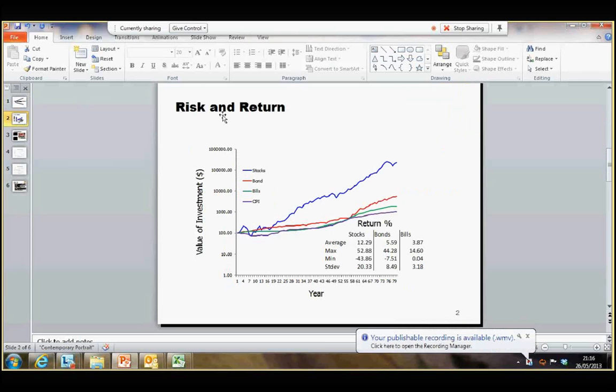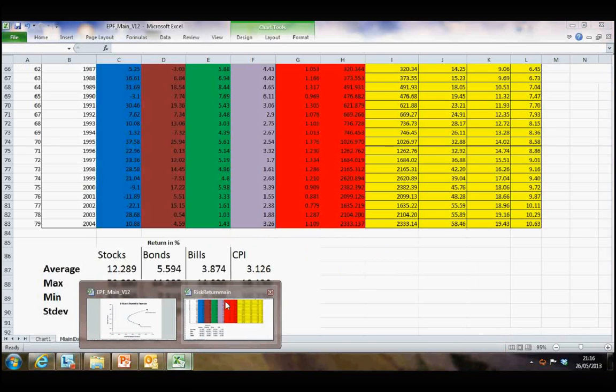What we can see from this chart is historically investment in government-issued securities such as the bonds and the bills have remained a lot safer than investment in stocks. But the returns from these government-issued securities are not that attractive. I have the real data here that I can present.